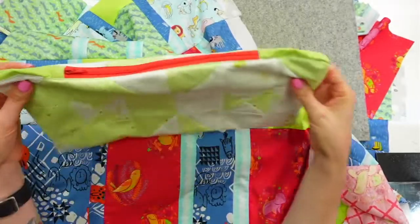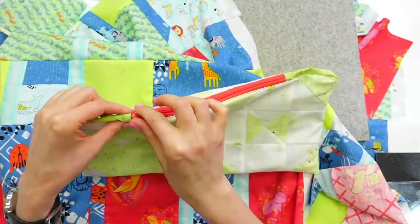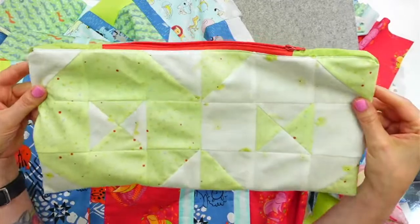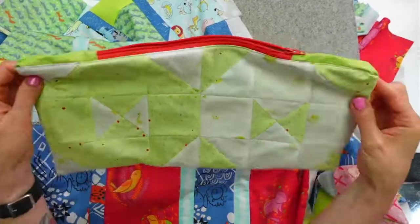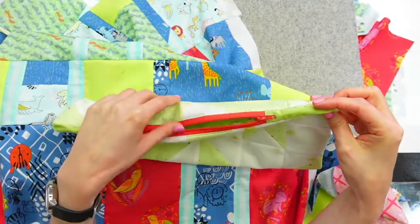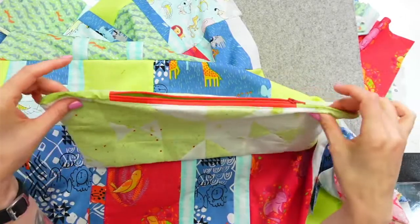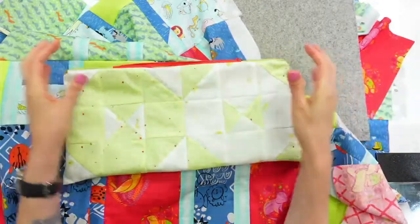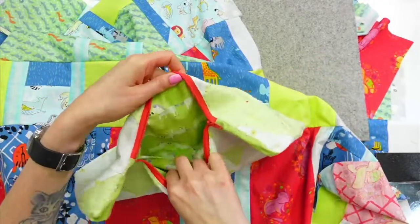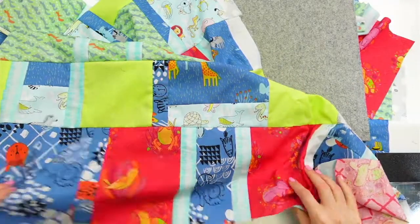Last night we took a break from this to do a little birthday project for myself, basically, just to get a project done. We finished our wide zipper pouch. This is the pouch where we extended the zipper. The zipper is still a 9-inch zipper, but we extended the ends a little bit so we could make a bigger pouch. And we even put a little pocket in there too. So that was fun, taking a little break to do that last night.